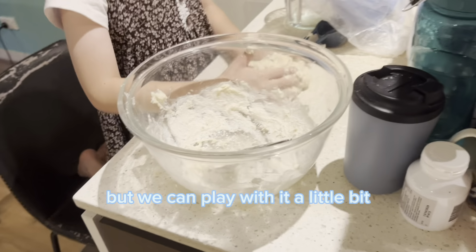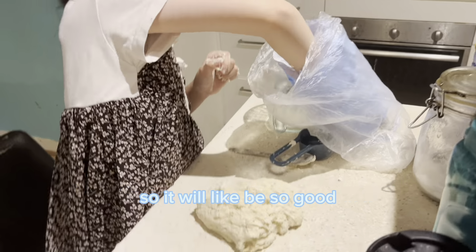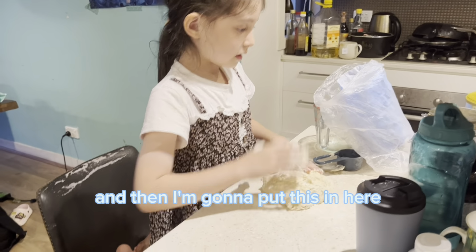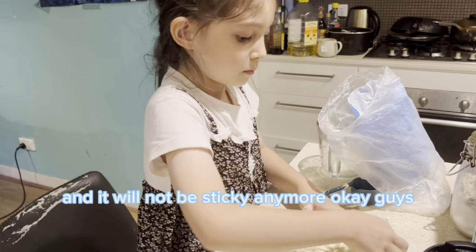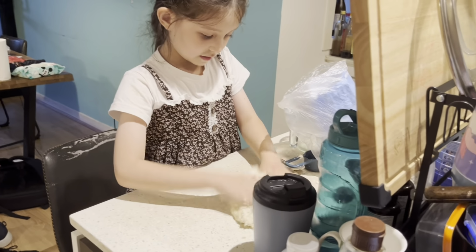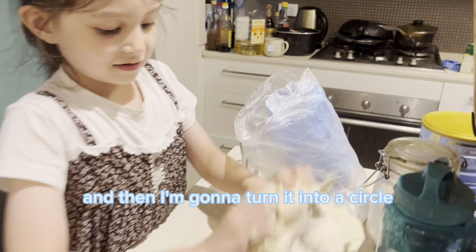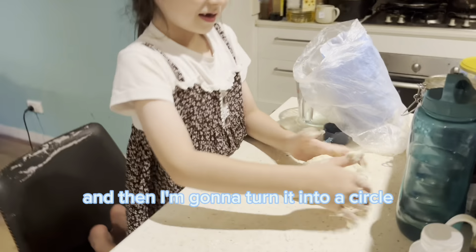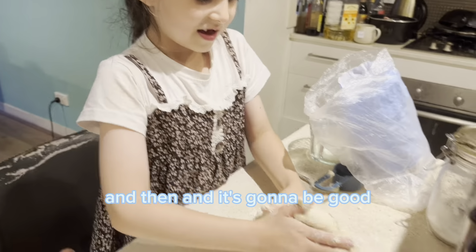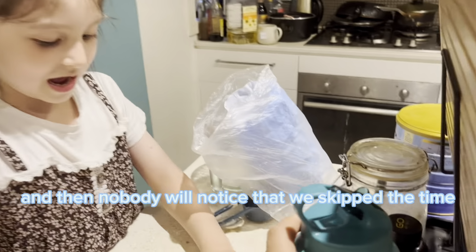But we can play with it a little bit, and then I'm gonna put some of this in my hand so it will be so good. And then I'm gonna put this in here and it will not be sticky anymore. Okay guys, so what I'm gonna do is put this on the flour. And then I'm gonna turn it into a circle, and then we're gonna skip the time, and then it's gonna be good, and then nobody will notice that we skipped the time.